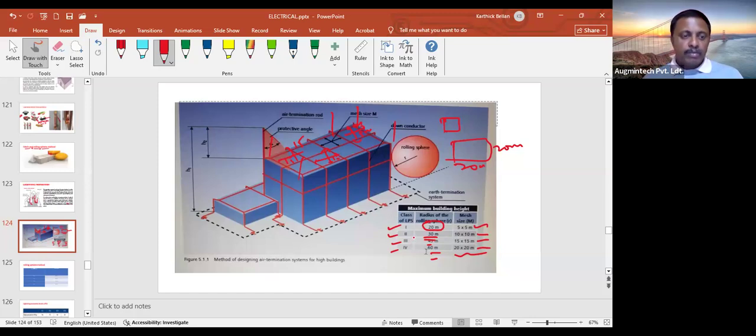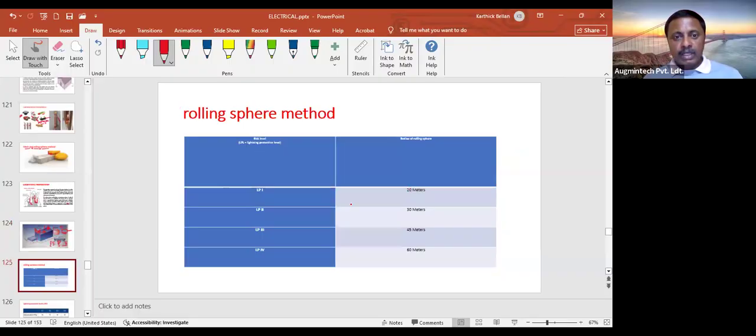For whatever projects we are working on, we have to check the specifications. It depends upon the building type, what application it is, for what purpose it is. Then we have to decide upon these levels of protection. That's what is shown over here. For LP1, we consider a 20 meter radius for the rolling sphere, and for LP2, 30 meters.